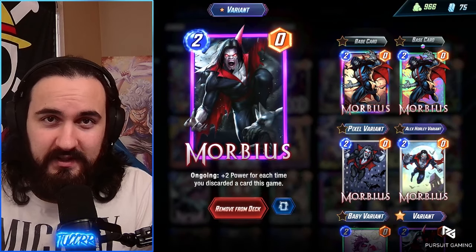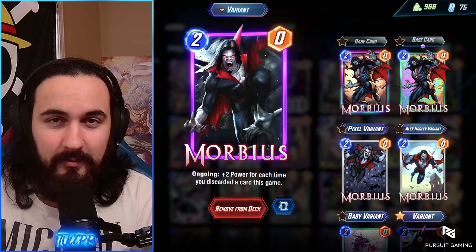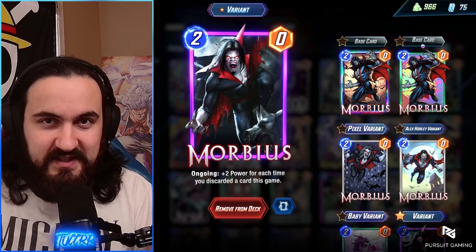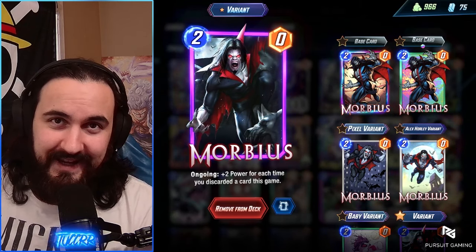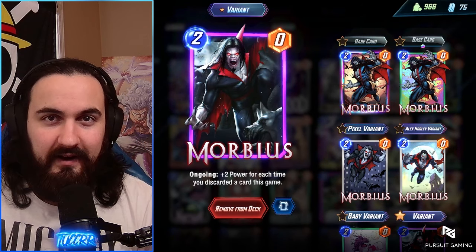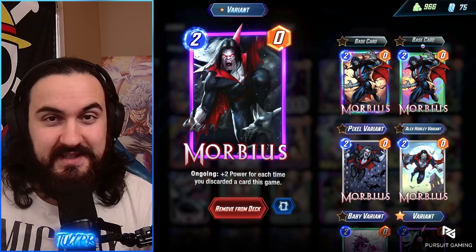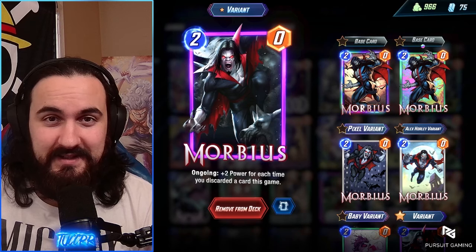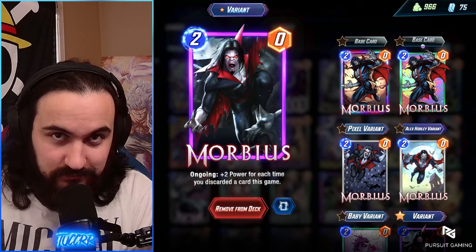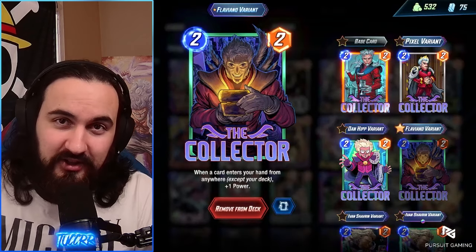Next, we have Morbius. You can't have a discard list, really, without Morbius. He is the bread and butter of this list over here. For every single card discarded, you get +2, especially with the comboing in this deck. If you're playing him on a later turn as well, on a MODOK turn, MODOK on Wong, which you're going to see today, is absolutely insane. Your Morbius on turn 6 can get an additional 20 power at the end of the game if you get your combo correct.